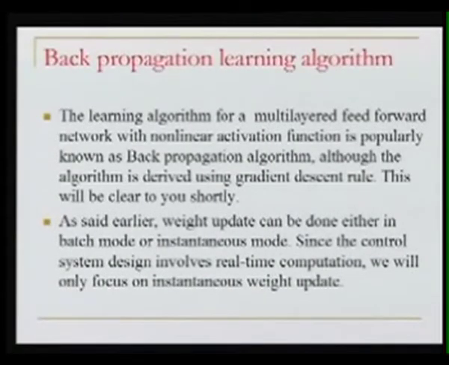Is it very difficult to derive the learning algorithm for a multi-layer network? We will derive the learning algorithm for a two layer network today, and in the next class we will show it for any number of layers, the hidden layers may be any number, say capital N, but the derivation is very simple. All the learning algorithms that we derive in this course will be instantaneous update rules. The reason, again as I said, is that control systems are real, they require real time implementation, and we have to be considerate from that point of view.